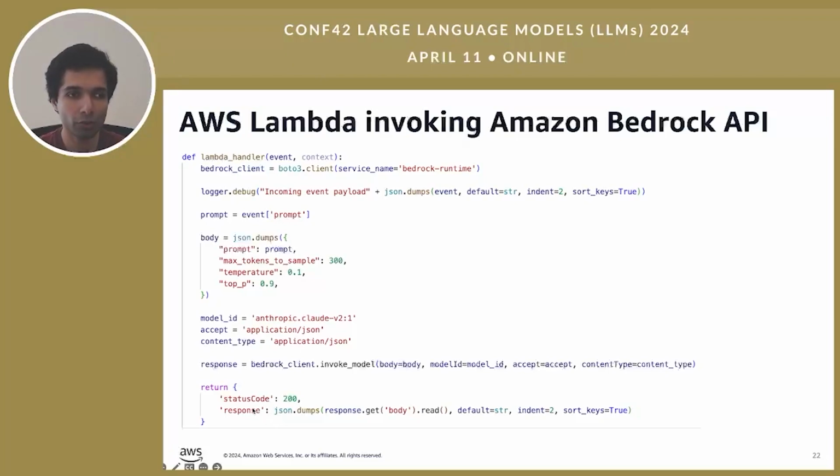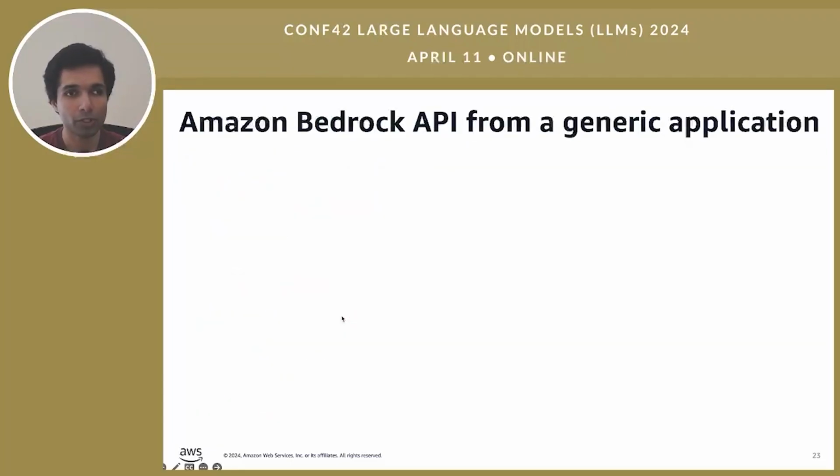And that response is how you would return it back, using the same model structure that you have used earlier. Now, this request payload structure would differ based on the model that you are using, and the model ID would also change based on the model that you intend to use. So that's one way of invoking it if you're using Lambda and API Gateway. And even if you're not using API Gateway, anything else which can integrate with it, you can use.